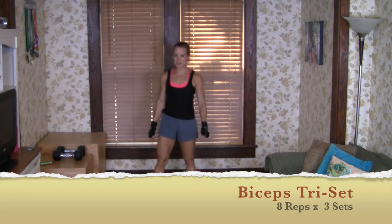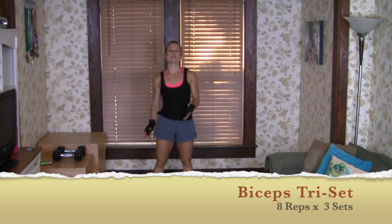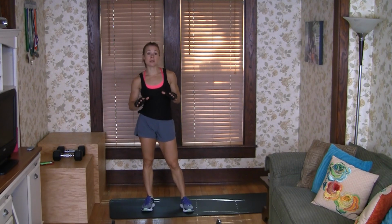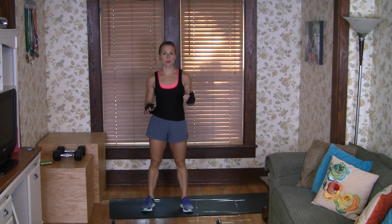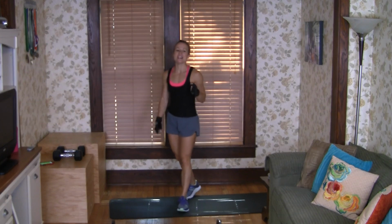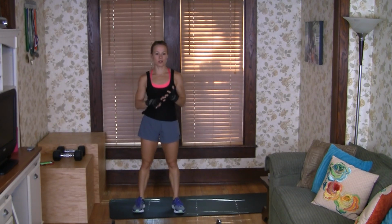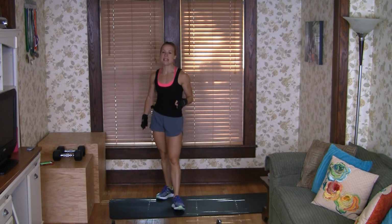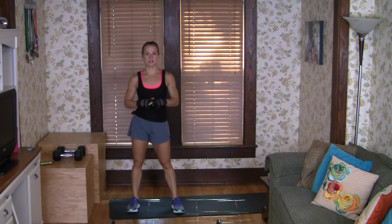All right, guys, it's time for your first triset. We are doing a triset for the biceps, okay? So what that means for you is that we're going to do 3 exercises in a row for the biceps before we rest, okay? So 8 reps apiece. We're doing curls, prone curls, and single arm alternating curls, okay? So after we get through all those 3 exercises, we will rest.